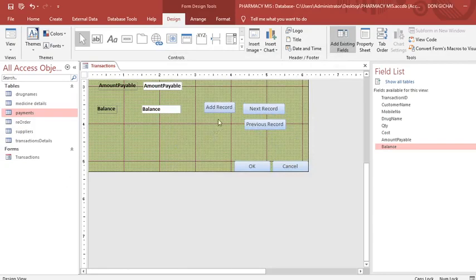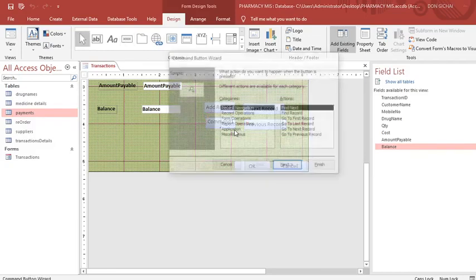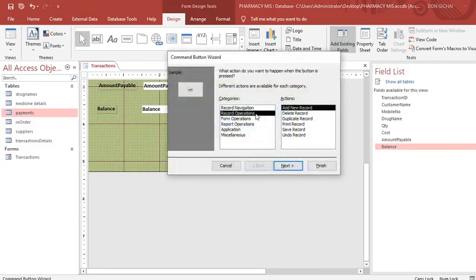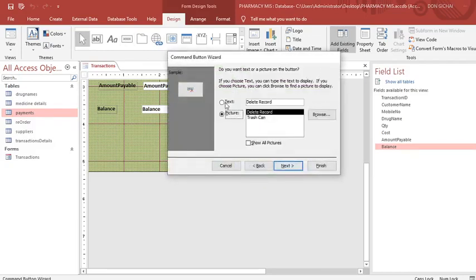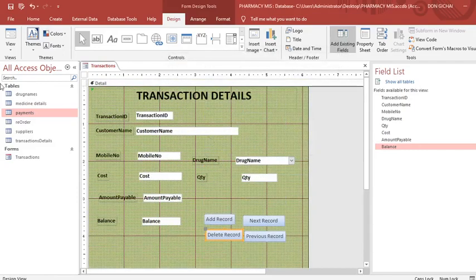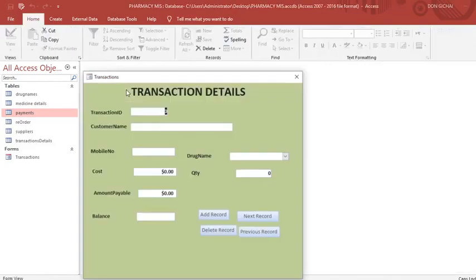Then we can have one for delete records. Record operations, delete records. That way, that one is enough. Therefore that is our form.